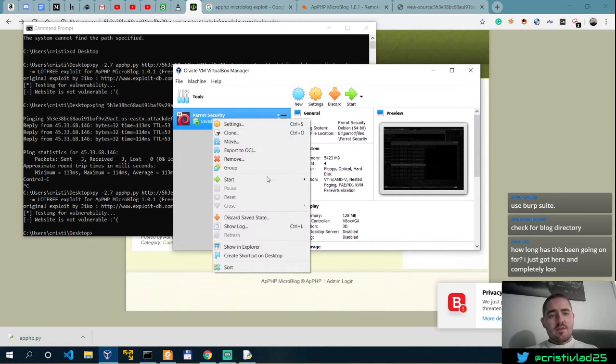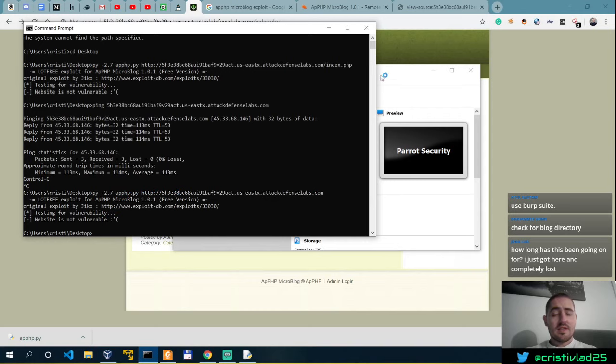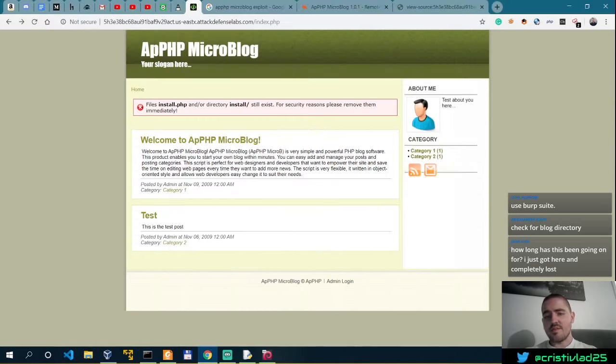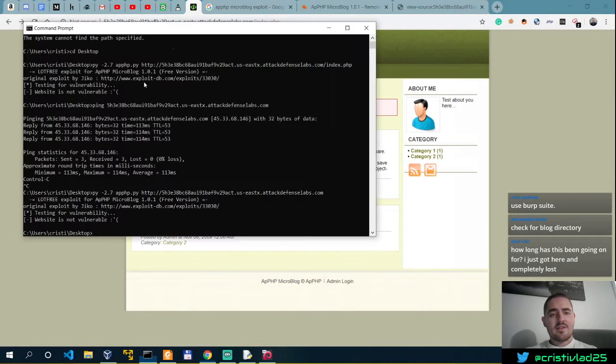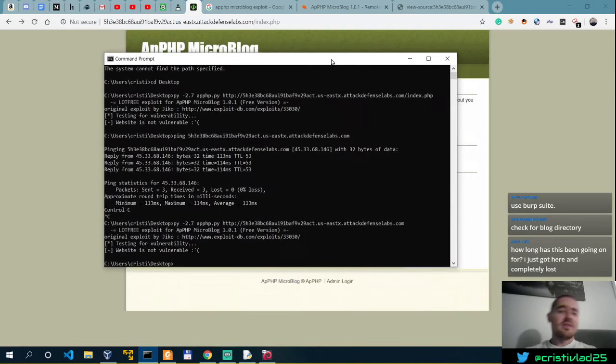Let's try from Parrot. And if that doesn't work either, then it's not Bitdefender, my antivirus, but it's something else, the issue.